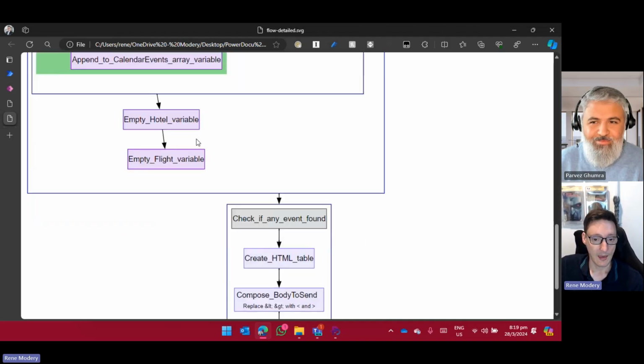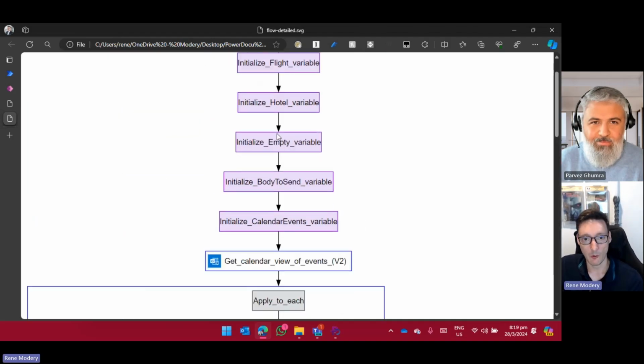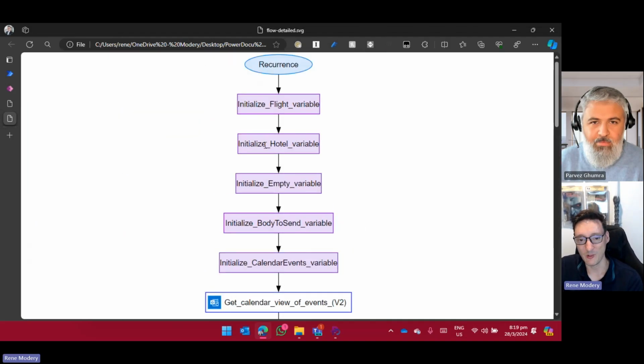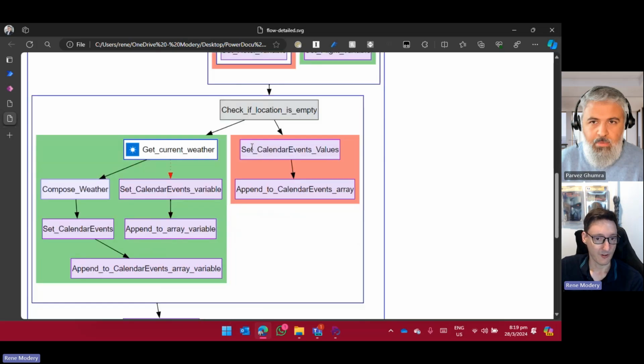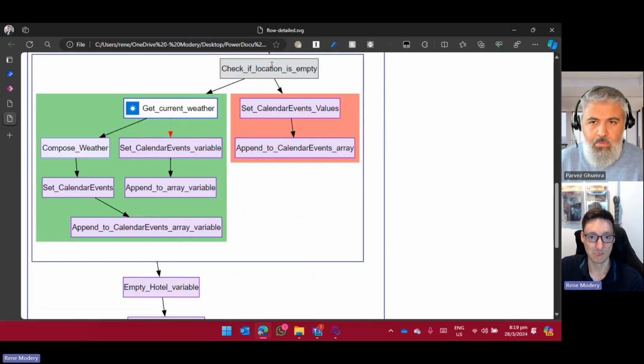And in what I then, for example, also added, I tried to follow mostly some of the colors that Microsoft used or still uses. So you see purple, that's usually the variables. You see the gray boxes, those are then the, I don't know, control actions. And for example, with the green and red, obviously you've got your condition. If this condition is met, it goes to the yes side, the green side, otherwise red, etc. Plus you've got your icons.